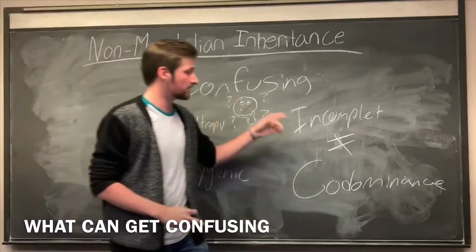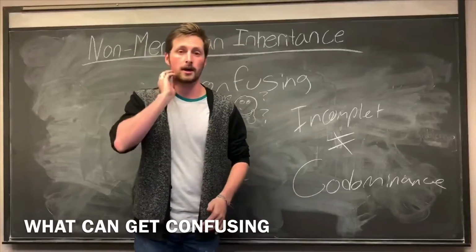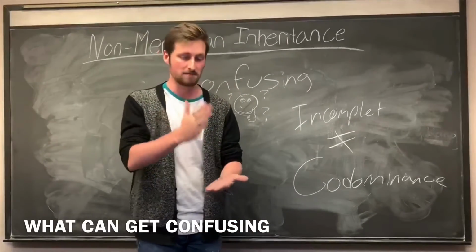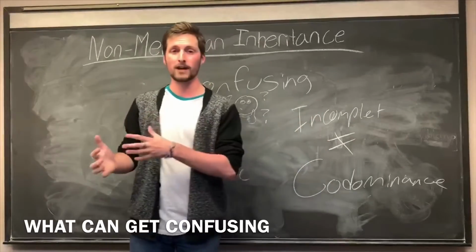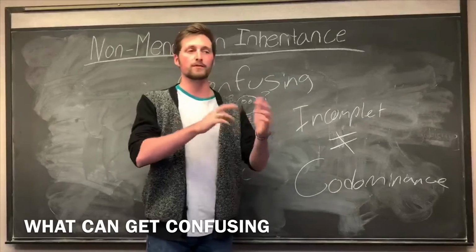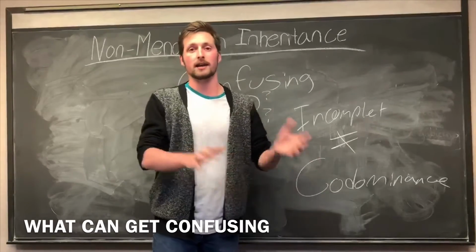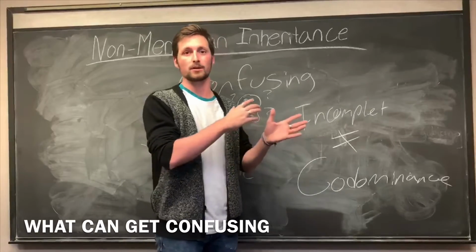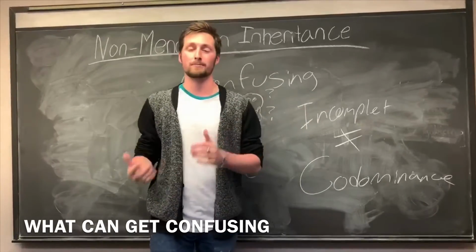And the other one is incomplete and codominance. Incomplete is when there are two alleles fighting each other so much that they just meet in the middle, so it's like red and white makes pink. Whereas codominance would be like two different things with shaded in polka dots and non-shaded in polka dots would mix together and form a thing with both shaded and non-shaded polka dots.